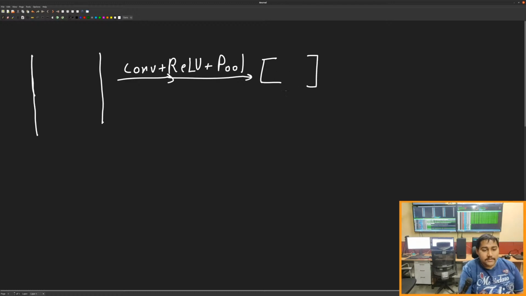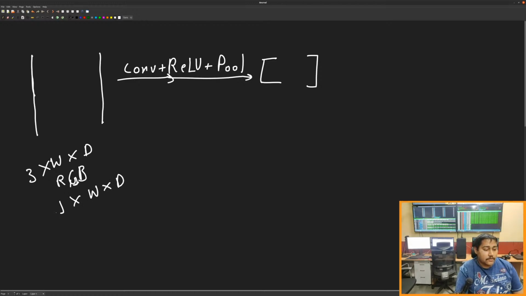Another thing is that these don't have to be 2D matrices. I'm drawing them as 2D matrices, but for example, even for the input, if it's RGB, it will be 3 different stacks. If the width and height are W and D, you'll have 3 different channels because of RGB, so it will be 3 cross W cross D for an RGB image. Only for a grayscale image will you have something like 1 cross W cross D, but then you can just drop this one and call it a 2D matrix.